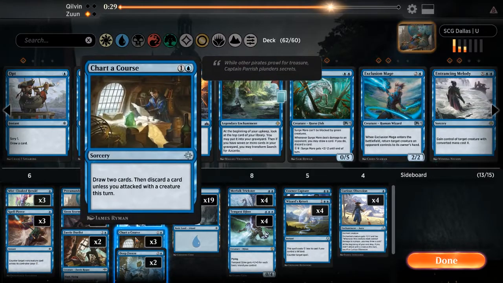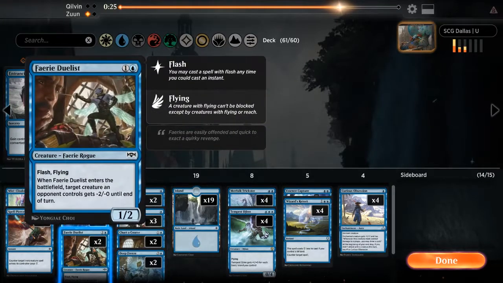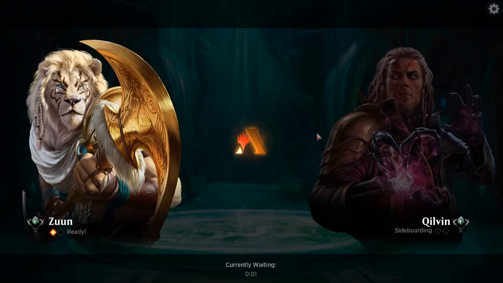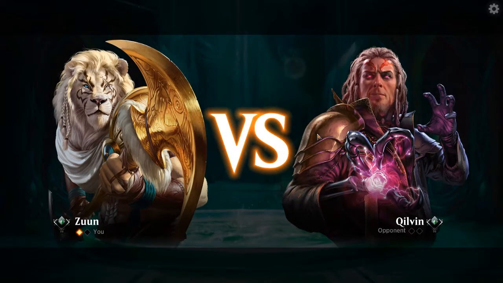I will drop an Opt and a Chart, of course. And let's go down to 2 Heralds. Let's try this out. This is me somewhat trying to learn the deck a little bit as well, especially this version with this interesting sideboard.